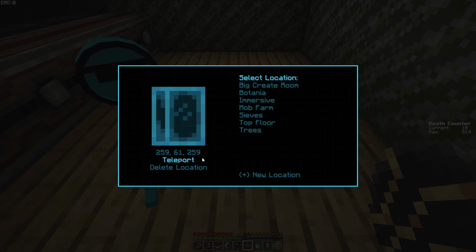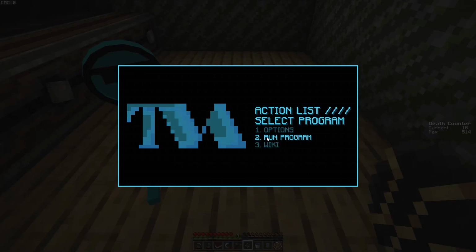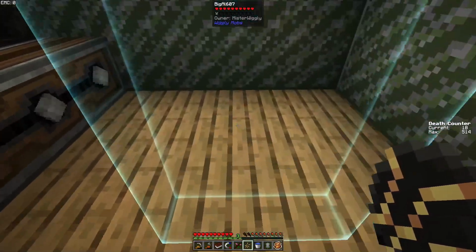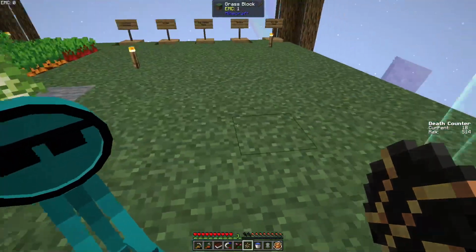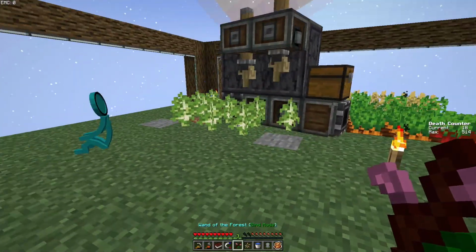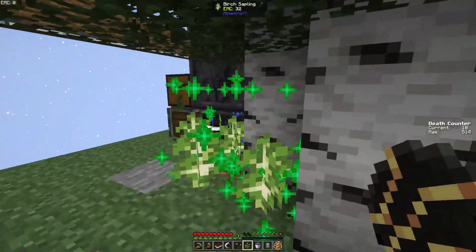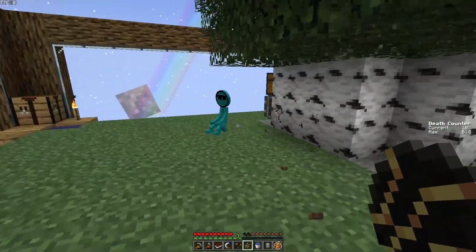They're the same. I'm gonna delete trees. Run program, top floor, teleport, go through. Hey, it worked. Help this thing along a little bit. All right, so you stay there.